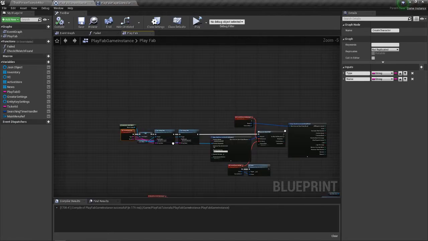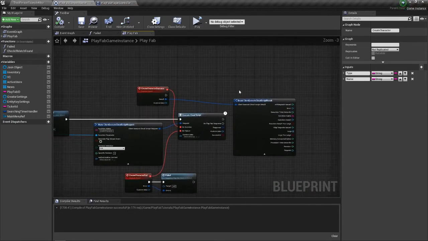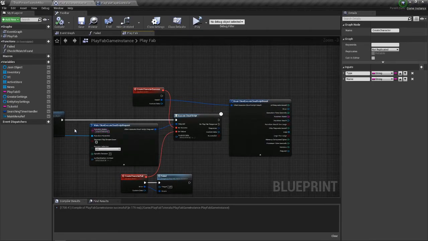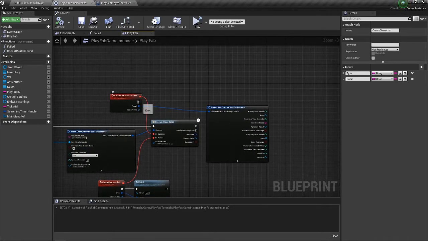Now that we have this basic cloud system working, obviously you could always put something off here. If you were going to use the create character through the UI that we created earlier of clicking on the buttons, this is where you would call off successful of the function running and the character being created. This is where you would put the game starting, and the calls to create the character in the game and set up the UI and all that sort of stuff. I'm obviously not going to do that because I have no game to do that with, but this is where you would probably do it.